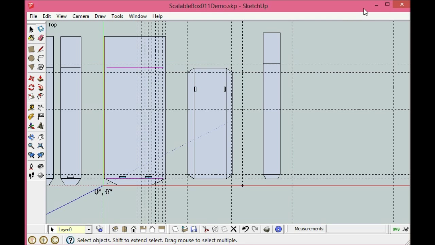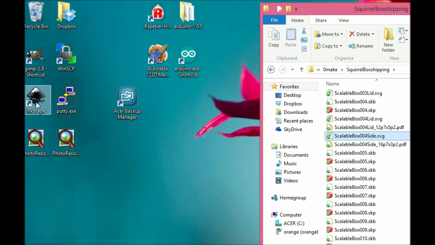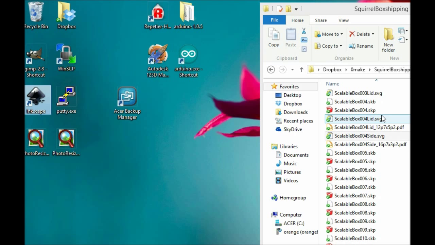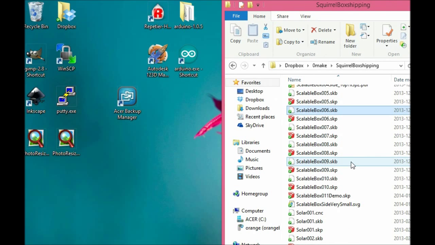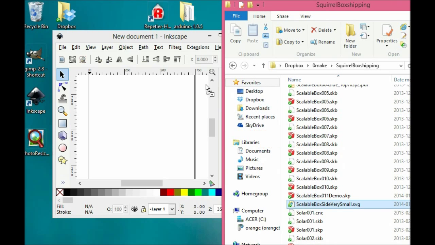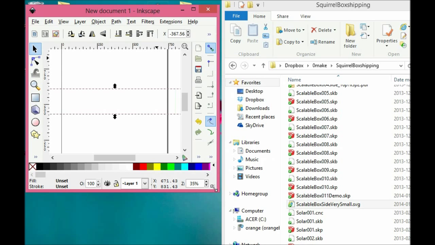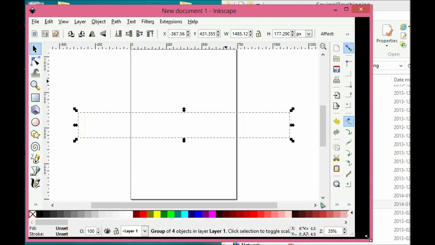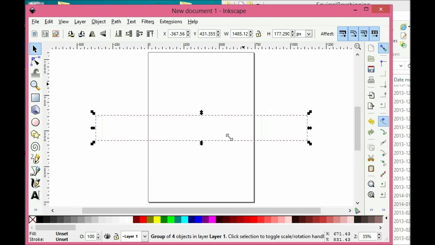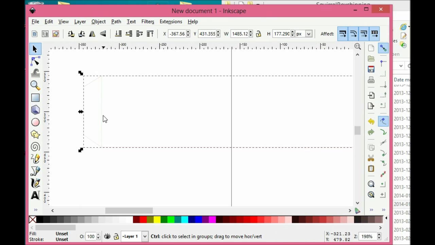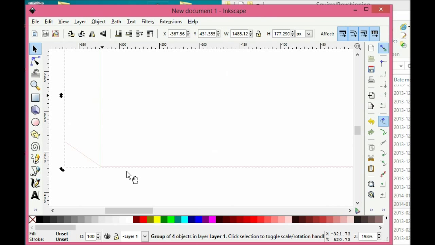The file's now exported. So I'll just run over to Inkscape here, and from there we can go and get the file that we just created. There it is. So I'll just take this file and drop it on Inkscape. There it is. Now, in here, you can barely see it because the lines are very thin at 1/1000. So you can see there are different colors. There's a green in there, and then there's red around the outside.